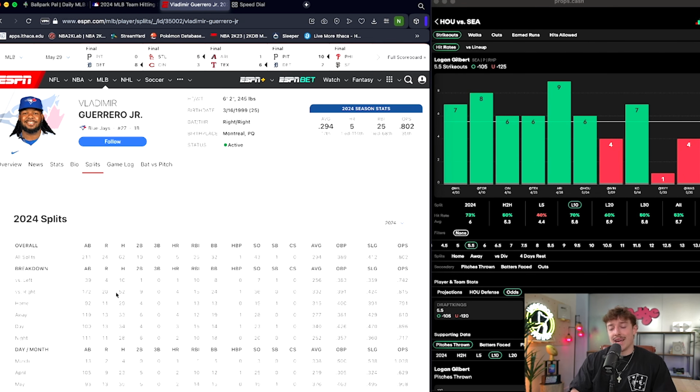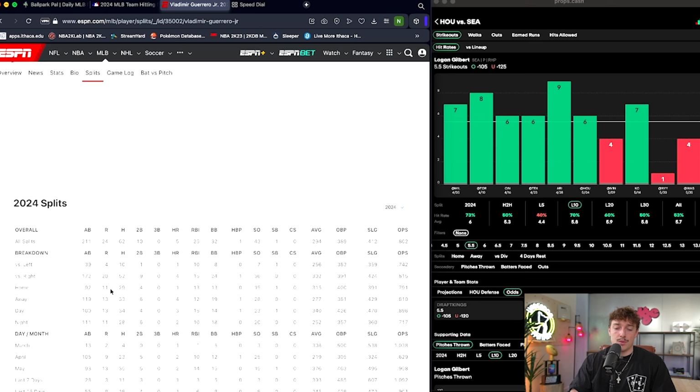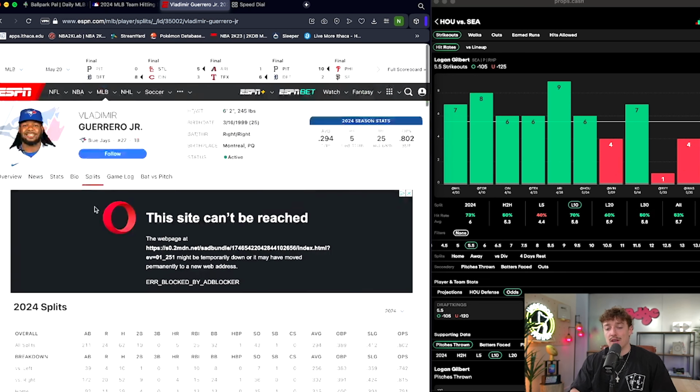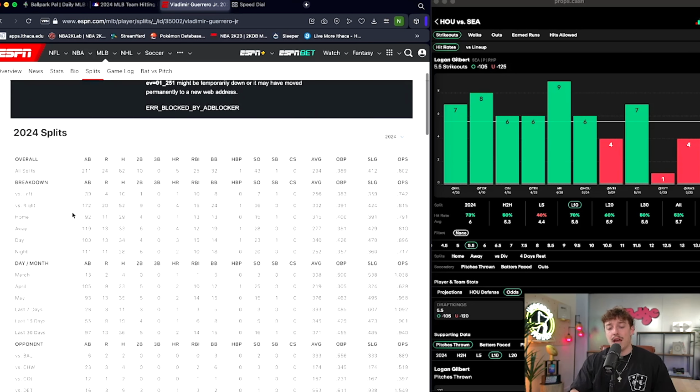Okay, next, I use ESPN.com. Why? I look at splits. I think that's pretty simple, pretty self-explanatory. When you're looking at a batter, especially if you're looking at a pitcher too, you can see how they do versus left, how they do versus right. Super simple. I'm not going to waste your time going over this because this is cut and dry. Obviously, we're going over Vladdy here. But you can see how he does versus lefties, how he does versus righties. You can see his hit split versus righties, versus lefties.